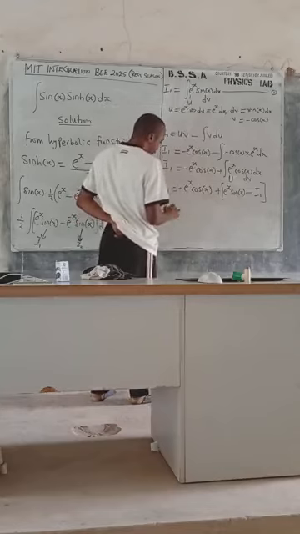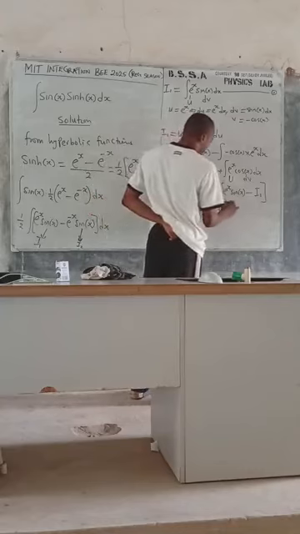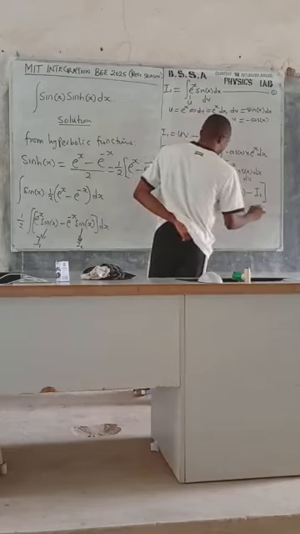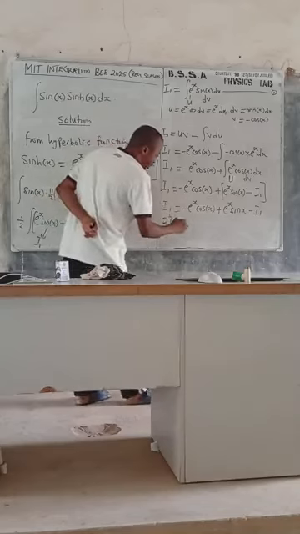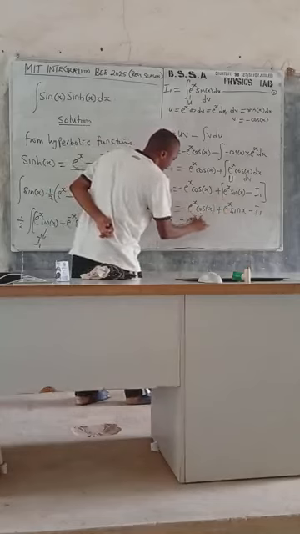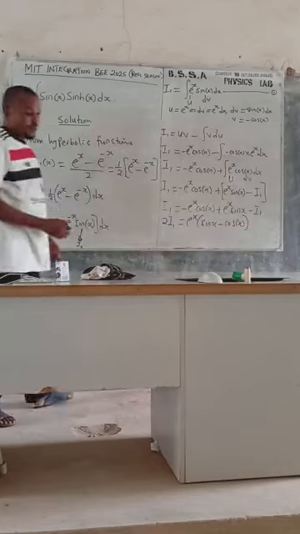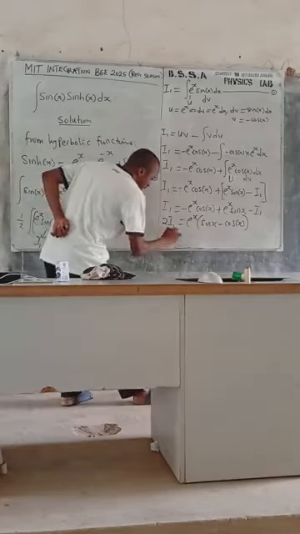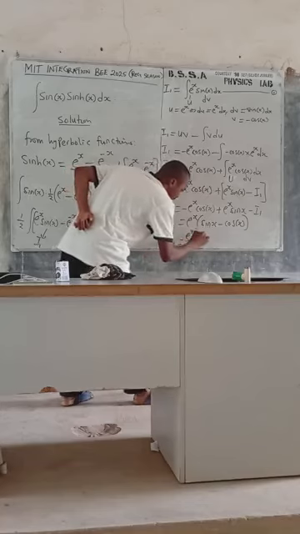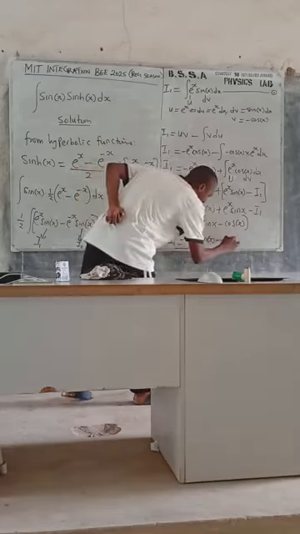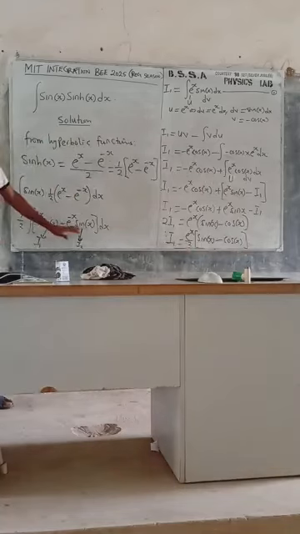So this I1 becomes e to the power of x cos x plus e to the power of x sine x minus I1. So by the time we add I1 to this side, we're going to have 2I1, which is, rearranging this and factoring out e to the power of x, sine x minus cos of x. And divide both sides by 2. So our integral I1 will be e to the power of x over 2 in the bracket of sine x minus cos of x. So we have this. We'll come back again. We're not done.